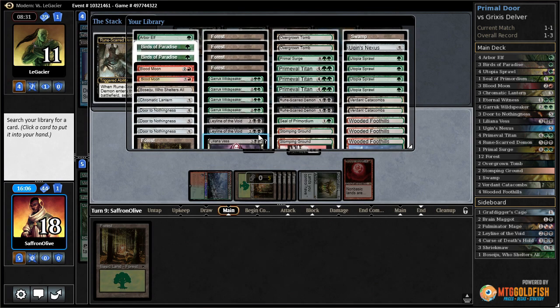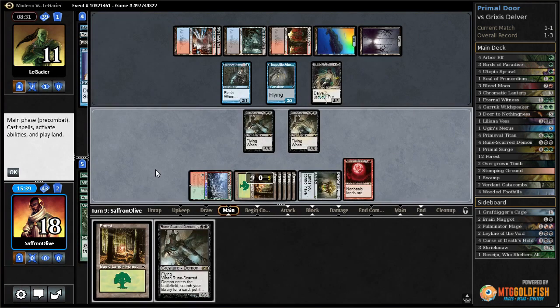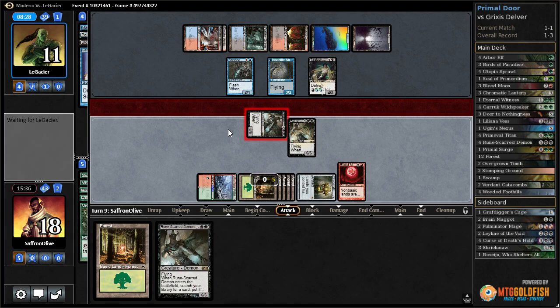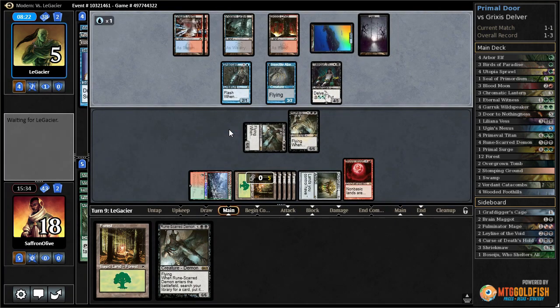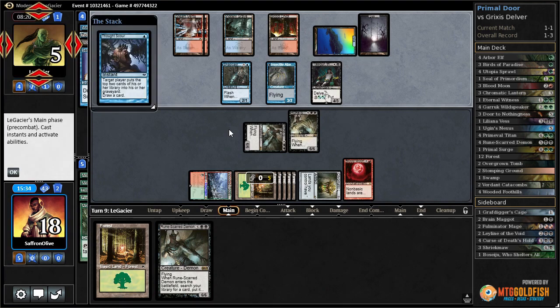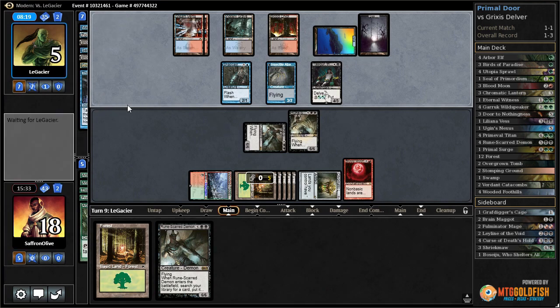I guess we could just try to get Door. We don't quite have enough mana, though. 5, 6, 7, 8. Well, let's just get another Runescar Demon. Attack with a Runescar. Opponent's down to 5. Pass the turn. So... feeling hopeful that we're going to win this game. Not feeling hopeful that we're going to win this game. And our opponent scoops it up.